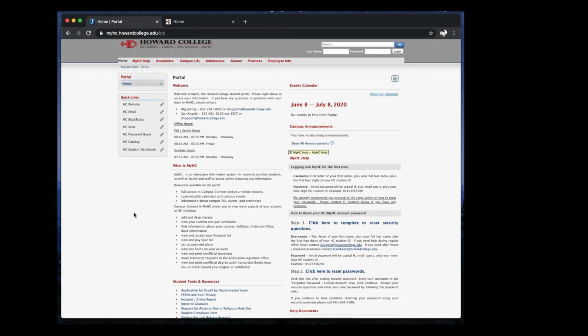Also, whenever you get into MyHC, most of you will see a bacterial meningitis hold. That is required by law. We have to put that on there unless you give us the exception or a bacterial meningitis shot record. But what you need to know about that is the only thing that hold stops is you registering online, which you can't do anyway because another hold stops it. So if you see that hold, all you have to do is click the thing that says, yes, I know I have it. And then you can go on and do everything inside of Campus Connect, like you regularly could, which you can pay your bill, you can print unofficial transcripts, you can do some degree shopping.